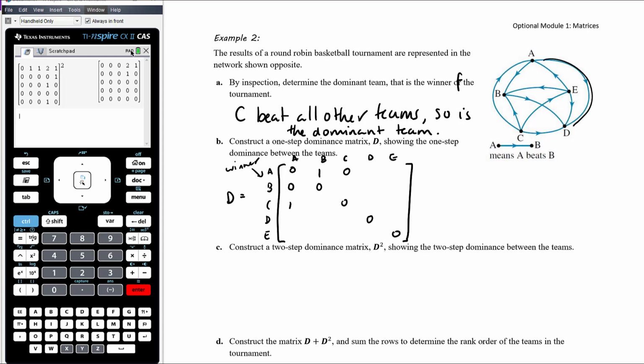The arrow around here, yes, A did beat D, and therefore D didn't beat A. And did A beat E? No. So therefore E did beat A. Okay, B, C, so did B beat C? No, so that means that C beat B. Did B beat D? Yes, that's that one there. B did beat D, which means therefore that D did not beat B. And how about B and E? So B did not beat E, which means that E did beat B.